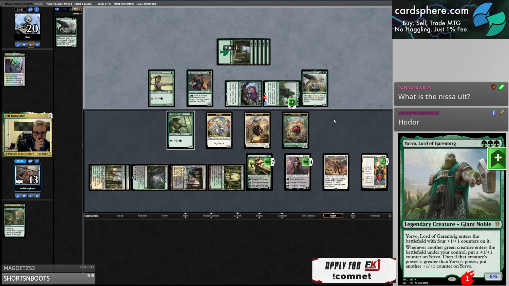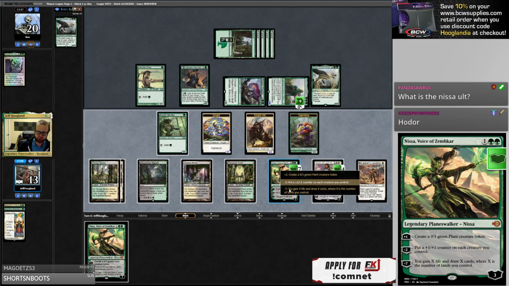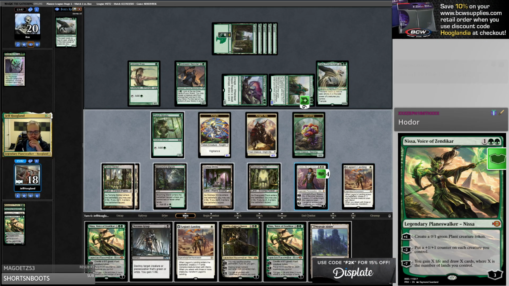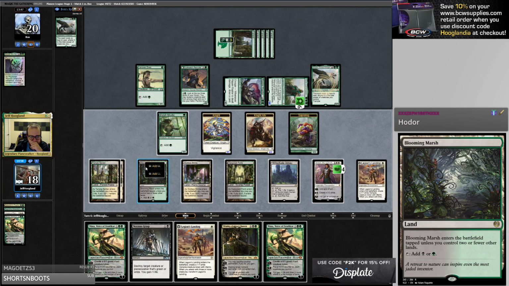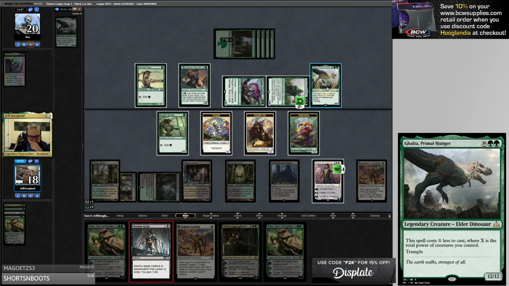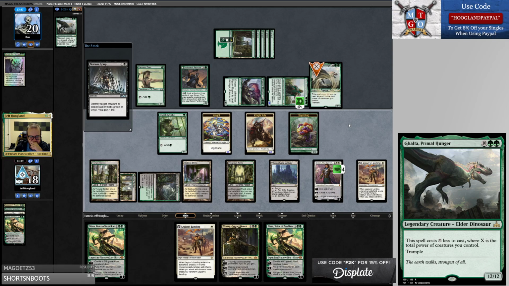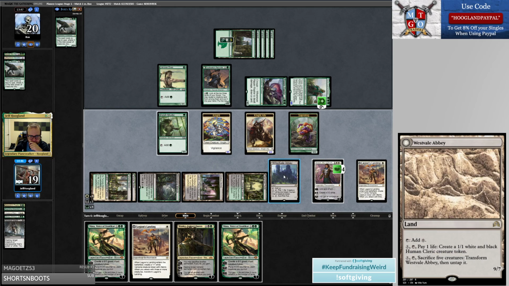At the very least, hopefully we draw a removal spell for Ghalta. Yep, Knight's gonna bump. Sick. Alright, so land. Grasp this. I'm doing it now because I don't want to get like Blossoming Defense next turn.